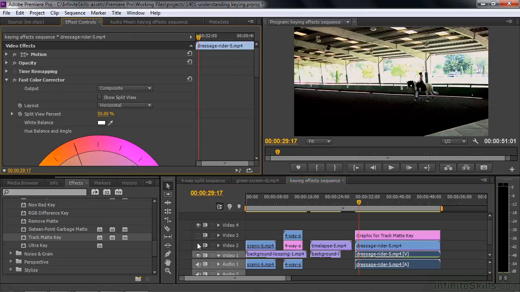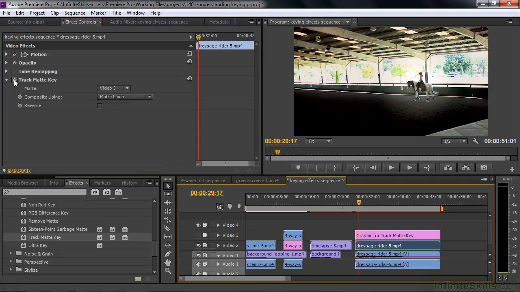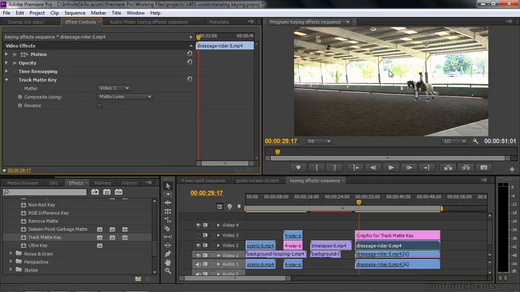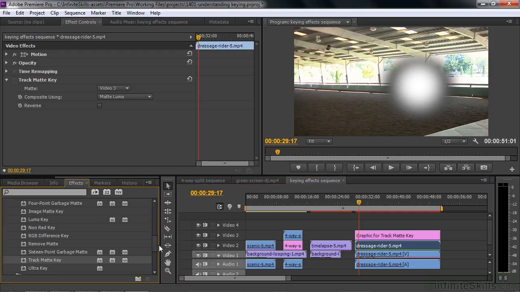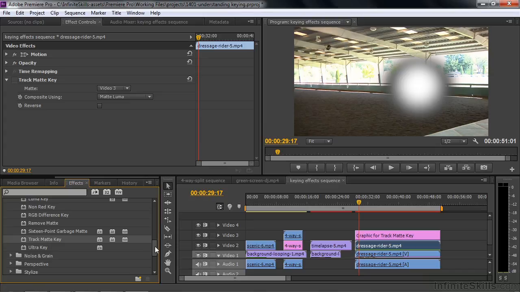Then I put a clip on top of it. Let me show you the clip on top, and I'll turn off the Track Matte key. I made the clip on top of it a little bit brighter. Actually, it's normal brightness. And then I put a graphic on top of everything here, this little graphic that I made inside the titler. What I want to do is use the graphic to highlight an area of the clip, pretty much like the Image Matte key back up here, except here we can have the graphic move rather than just sit there as static. So I'm going to have this graphic be attached to this clip. I'm going to have this clip, which is brighter, show up as a bright area on top of this darker clip. So I'm going to go back to this one, turn the Track Matte key back on.